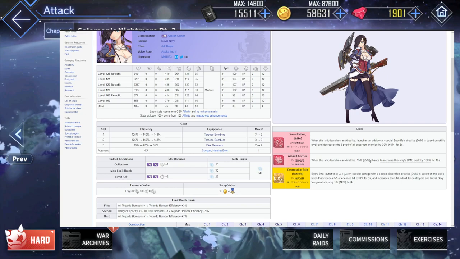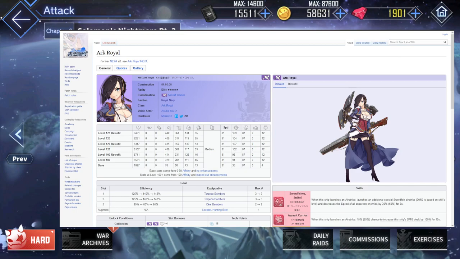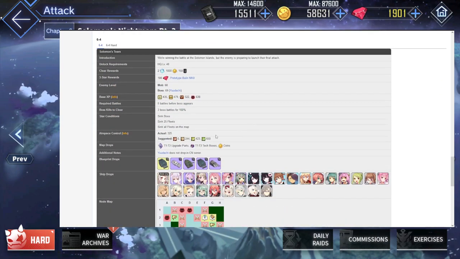And this is before her retrofit. The retrofit just makes her a bit stronger. Reduces AA of enemies so her planes don't get shot down. And then increases damage dealt. My apologies, I thought it was decreased, but increased damage dealt by destroyers and Royal Navy Vanguard ships. Which, if you understand her personality, you will understand why that is the stipulation for the buffs for those ships. Especially destroyers. 6-4, nice.